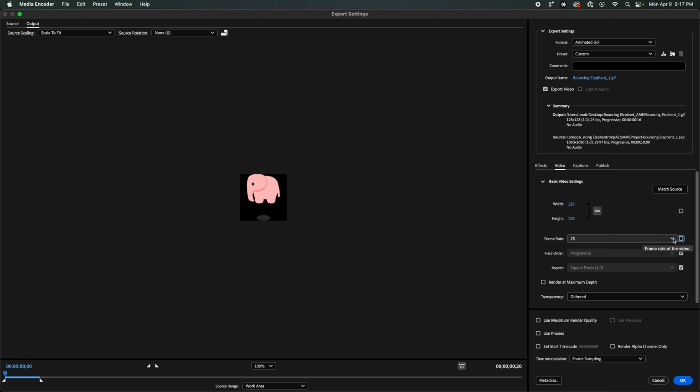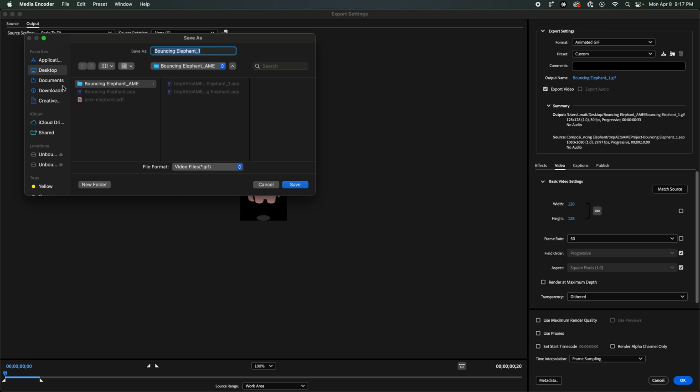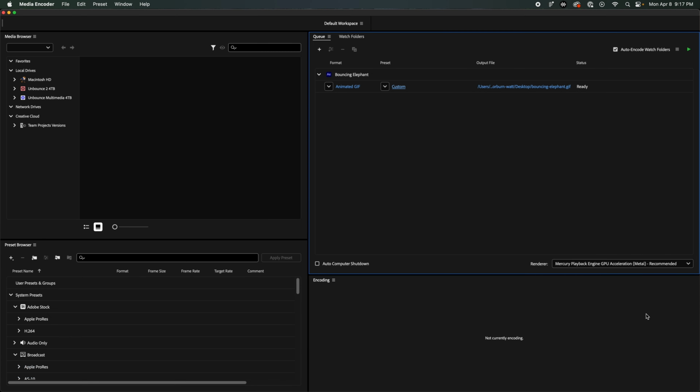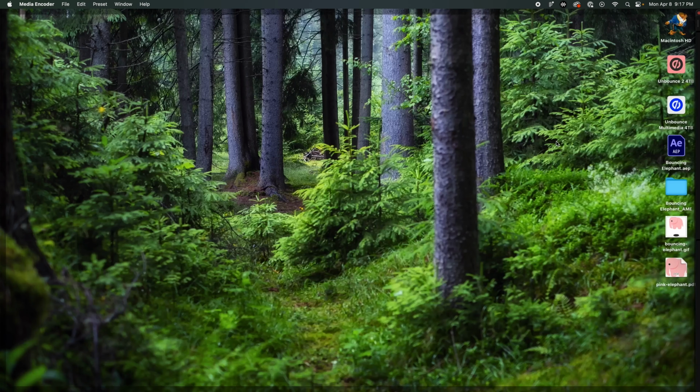You can turn on dithering, and what I found works best here is using 50 frames per second. For Slack, the GIF needs to be under 128 kilobytes. You can check the size in Finder using Command I.